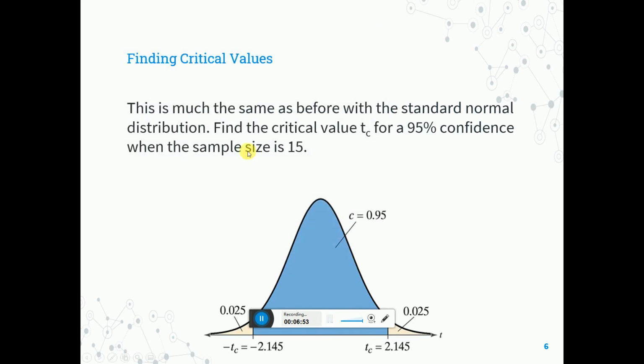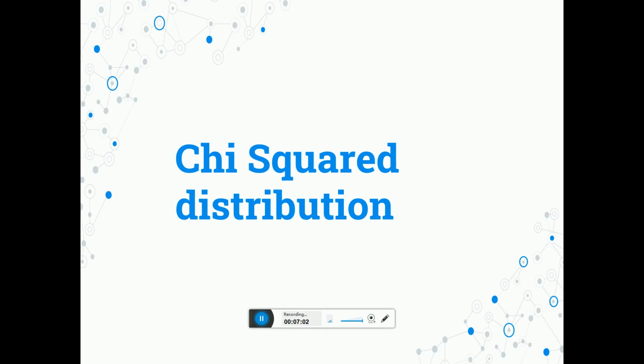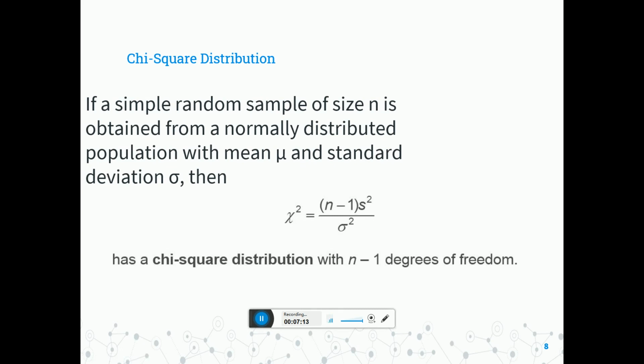All right, the calculations for the t distribution are extremely similar to what we've been doing for the normal distribution, so this video will mostly focus on how to deal with the chi-square distribution, which we'll see is significantly different from what we've dealt with in the past. So moving into our chi-square distribution, we have a new calculation for this, and it is this calculation right here. We have the Greek letter chi, which just looks like a fancy x squared, and it's based on a relationship between the standard deviation of the sample and the standard deviation, or variance in this case, of the population.